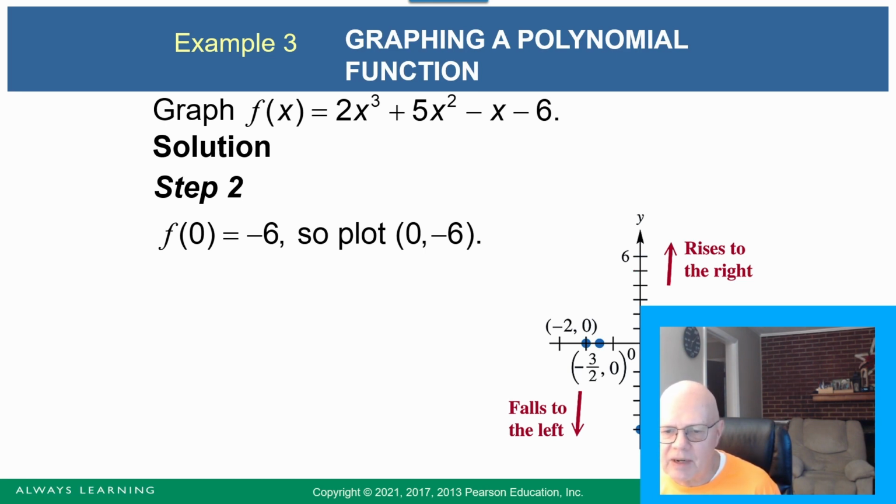0, -6 right there. You've already got the x-intercepts. You can graph those. The y-intercept is very easy to find. And that should also give you an idea of where that graph might go. Because if you've got 0, -6, how is that graph going to get from 0, -6 up to 1, 0? Well, it has to go up, right? So in some fashion, it's going to climb to 1, 0.